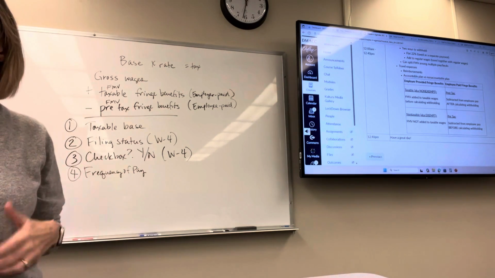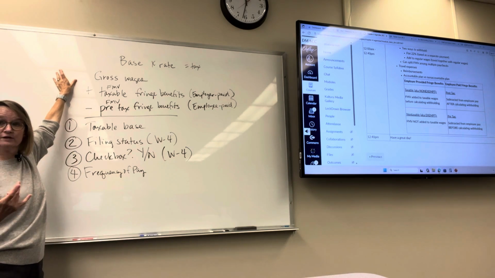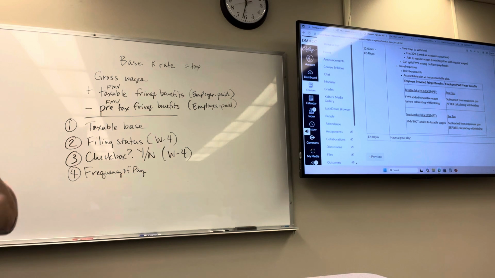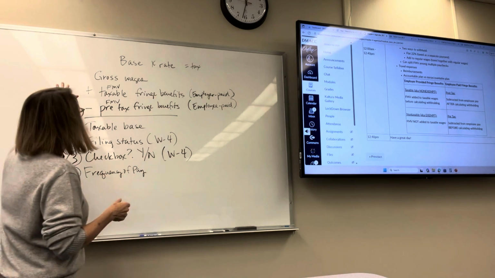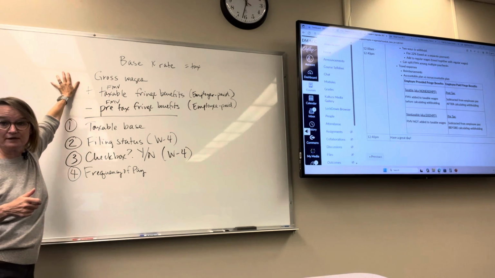If there was overtime, that employee would have had to have been paid 1.5 times their regular rate, or if they were on a fluctuating work week, remember that nightmare? We did all of that calculation, right, to figure out what those gross wages were. But we don't stop there.